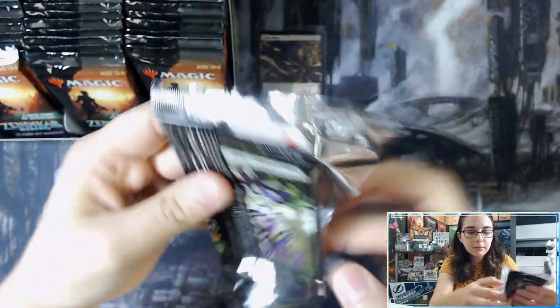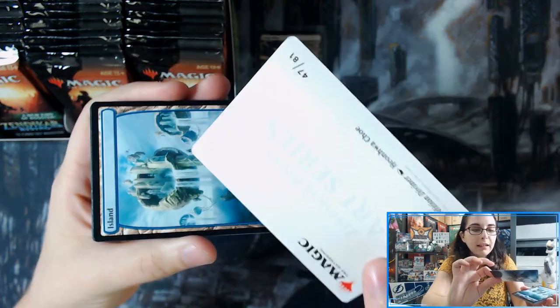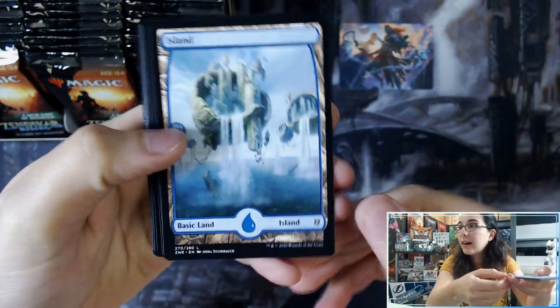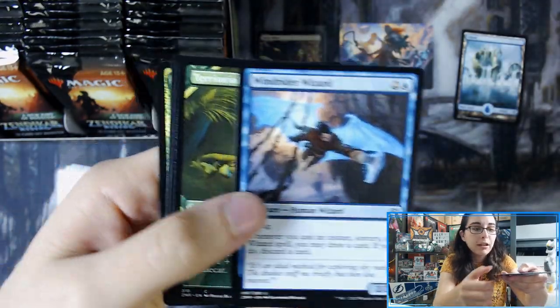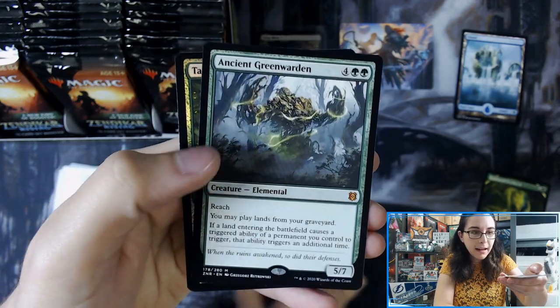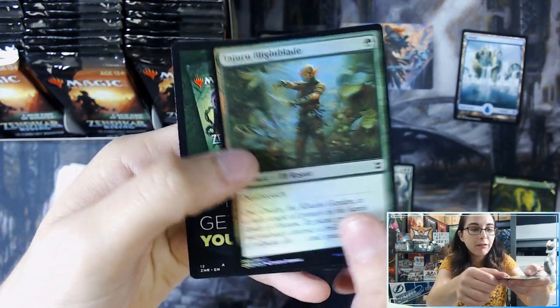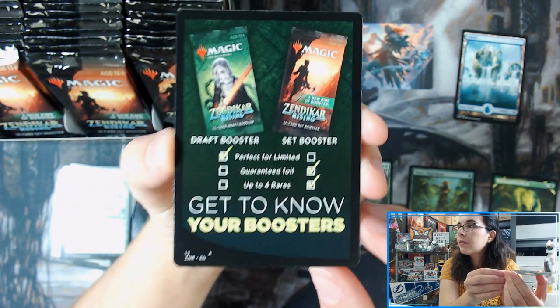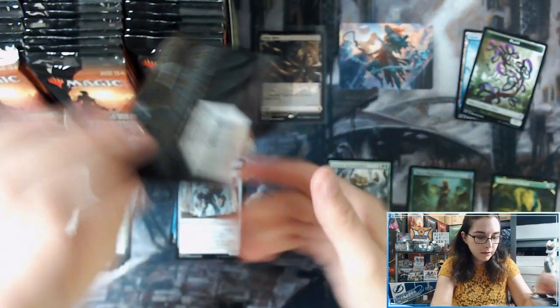Pack number one — a new kind of booster. Here are the art cards. I like that they brought these back. I will most likely look towards completing a set for myself — I do have the complete set from Modern Horizons, so I'd like to add to that collection. Uncommon. We have Territorial Scythecat Alternate Showcase. We have a Mythic — Ancient Green Warden. The Juru Blight Blade foil. And the 'Get to Know Your Boosters' card — guaranteed foil, up to four rares. And a plant token.